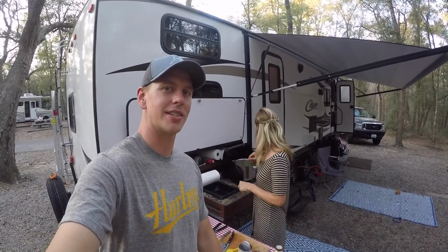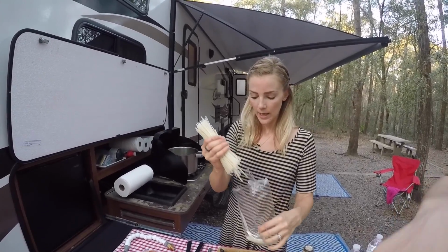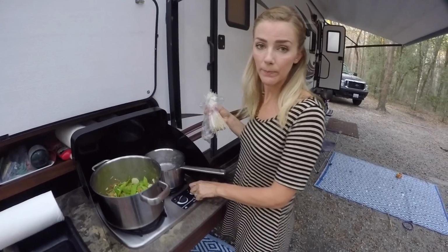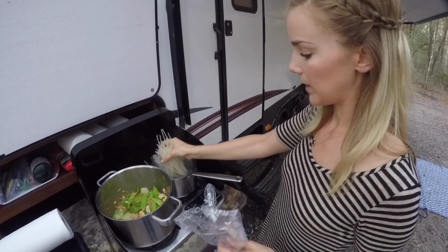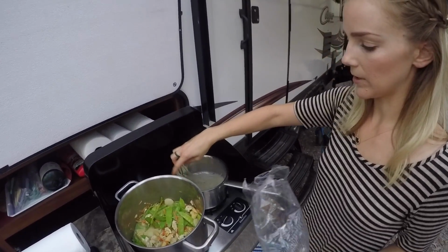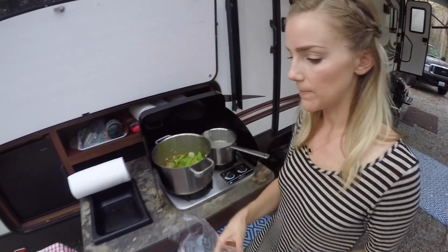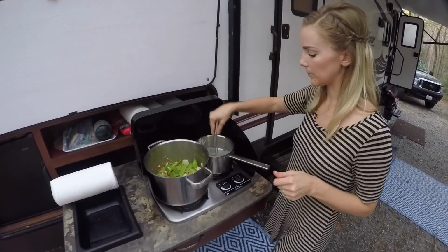Miller has a really high pain tolerance. All right, so I take my Thai stir-fry rice noodles. I get my water boiling, like raging boiling. This isn't very much, is it? Then I put the noodles in there, turn off the heat, and just let them soak for about 8 minutes. I set a timer, because if you cook them too long, they get a little bit soggy. You want them pliable, but still a little bit firm in the middle.